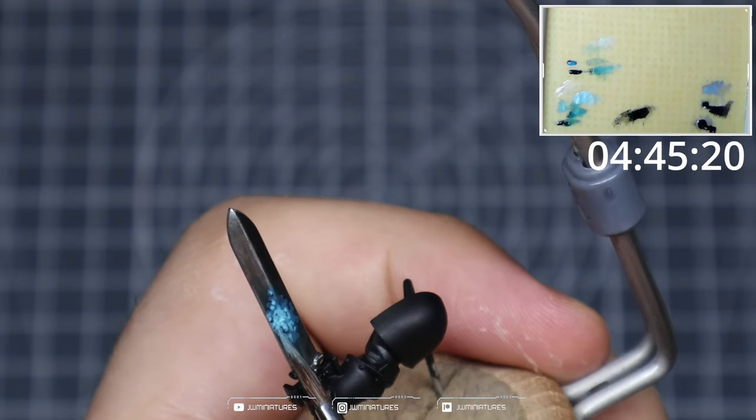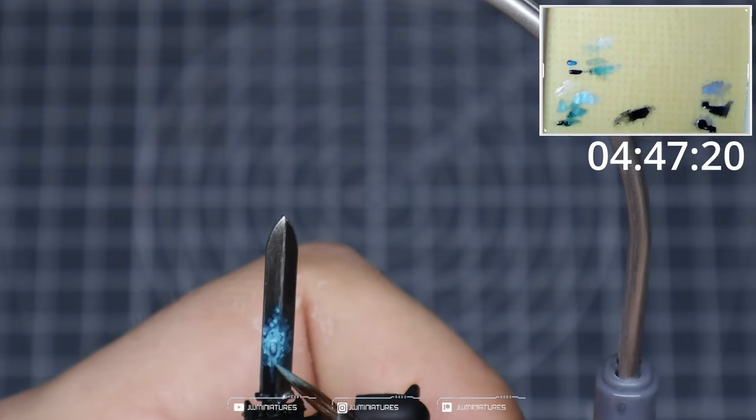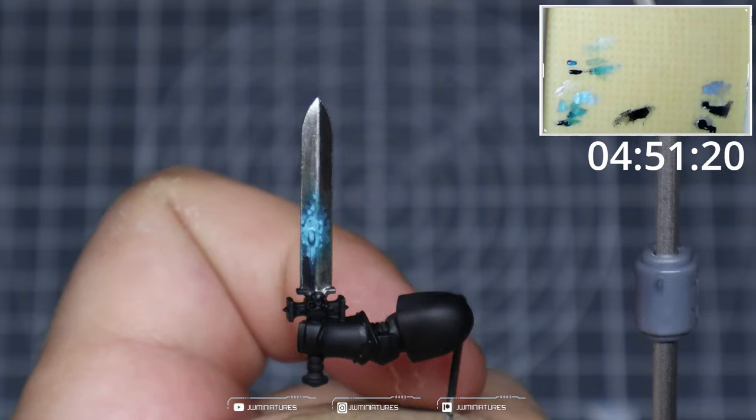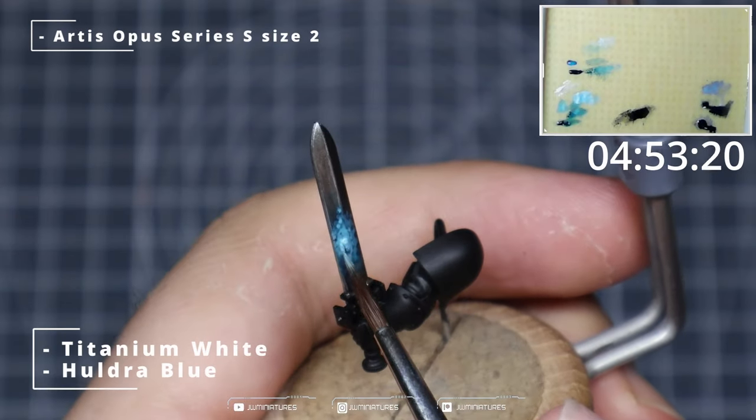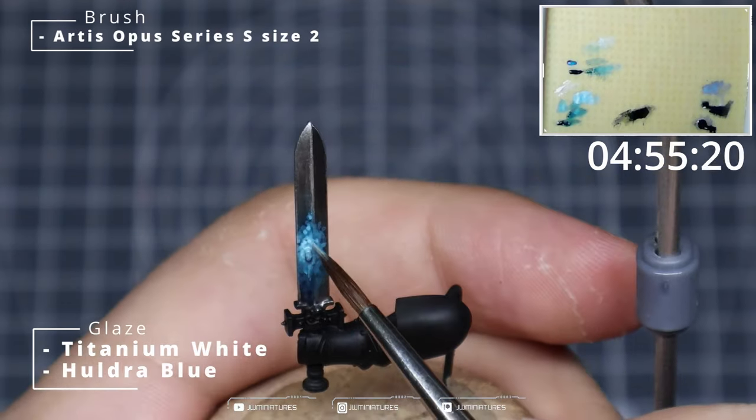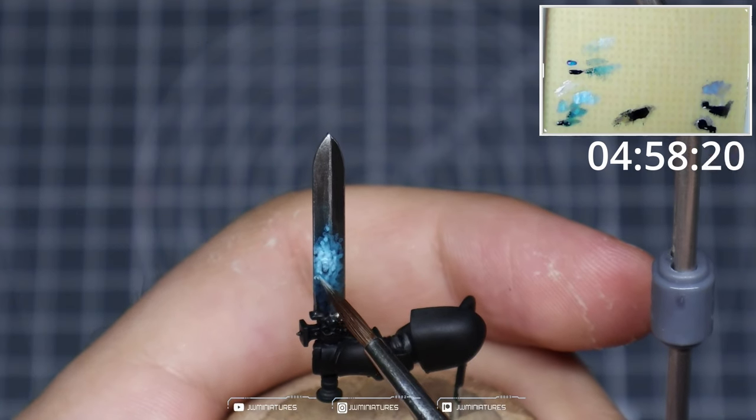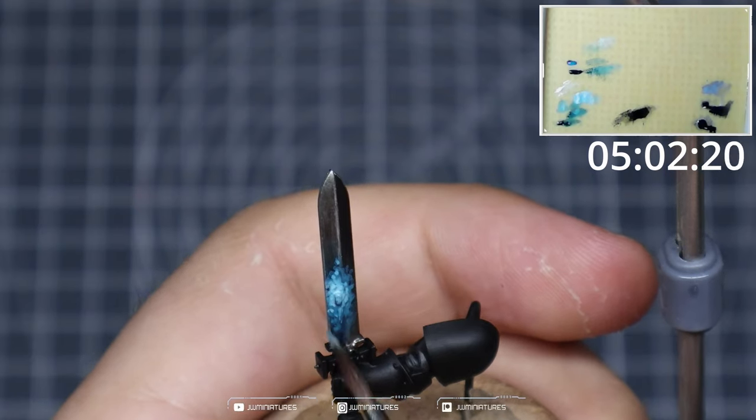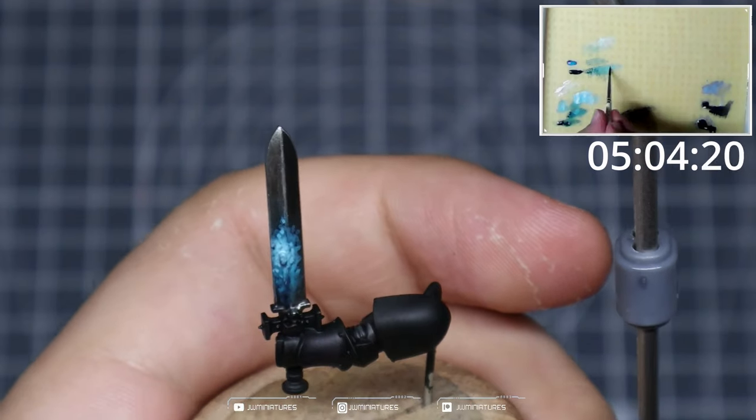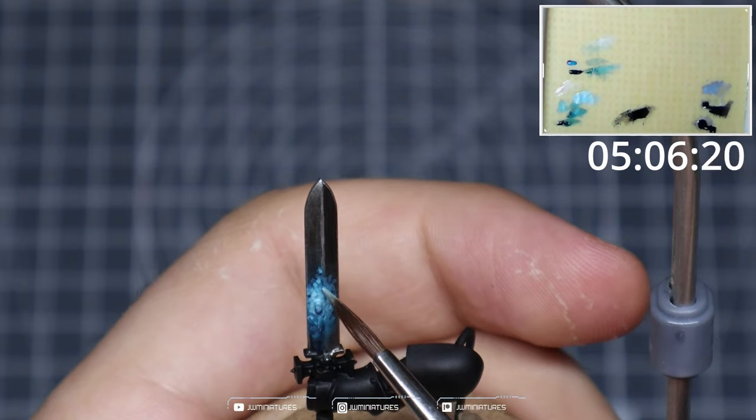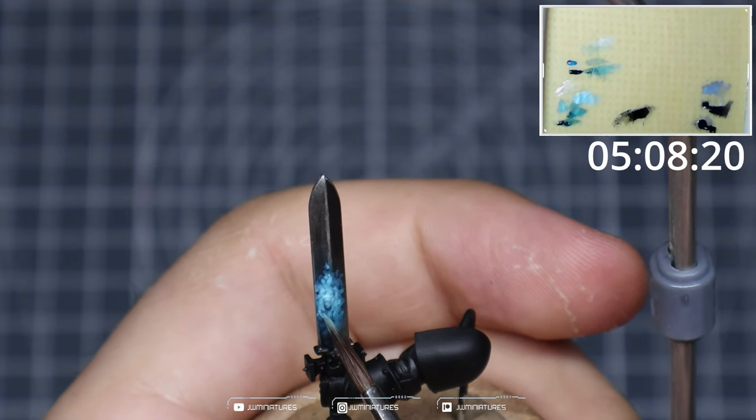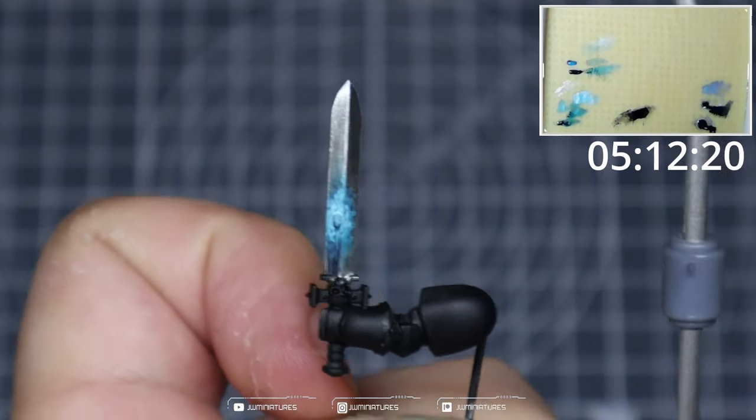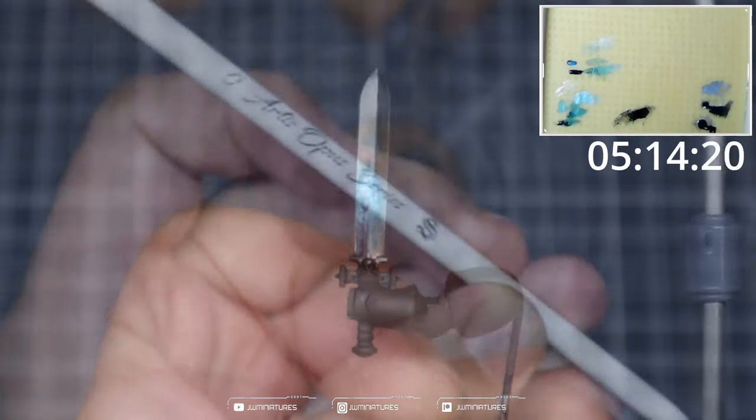You can see as I get progressively lighter with my color or increase the value of my color, I start to focus where I'm placing my dots to be closer to the tip of the power rod. So you can see that gradient going from the Huldra Blue up into this light mix with the Titanium White. Again, anything that I've done on the front, I've done on the back as well.